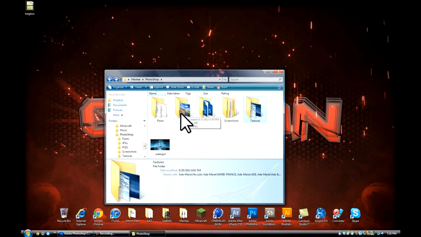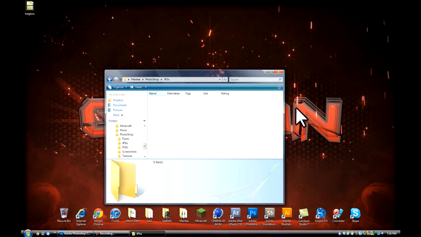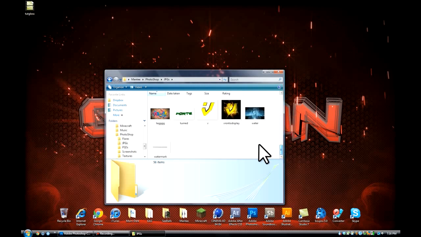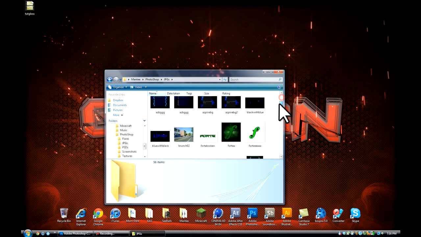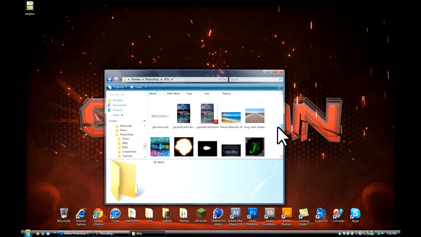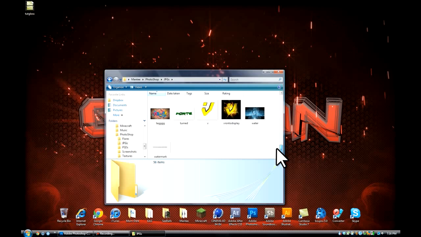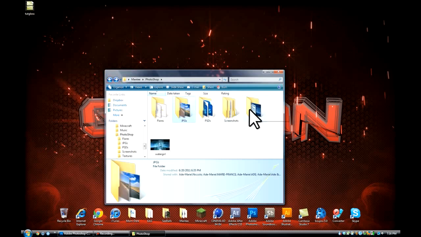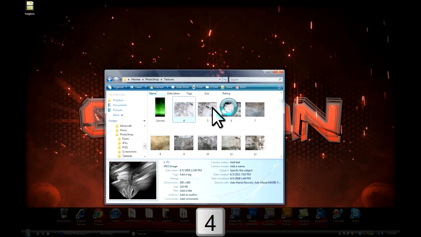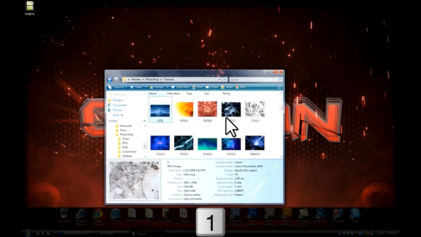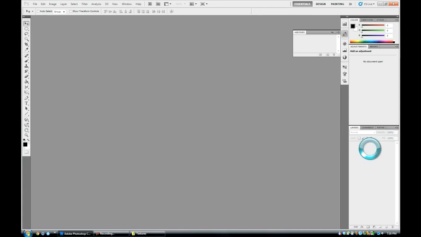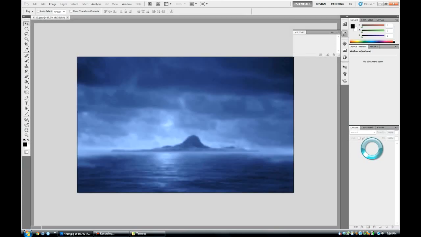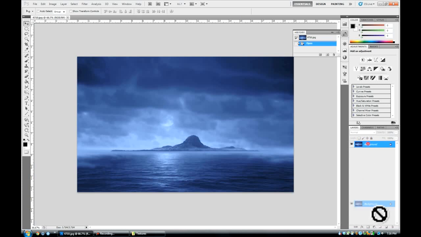Let's drag the background I used, which was, let's see, maybe it's not here, oh that's right, it's in textures. It's like 4-1, there we go, here it is, 4-7. I'm just going to drag that in there, and I'm just going to copy it, and I'm just going to delete this, just because.